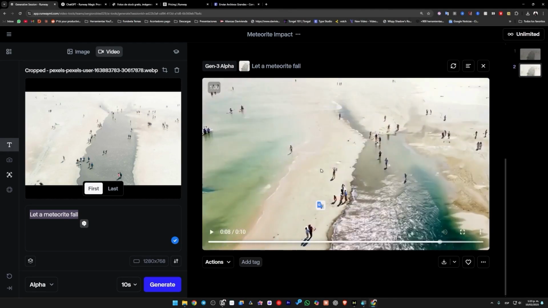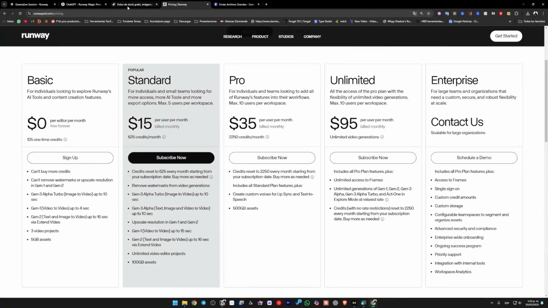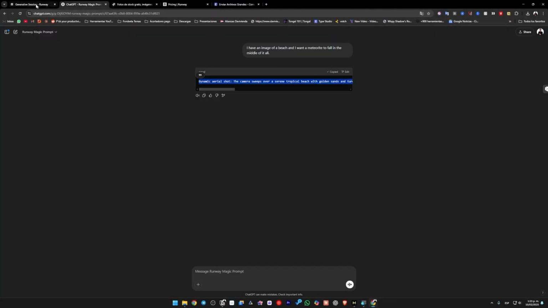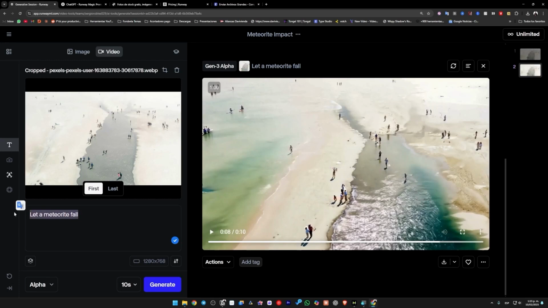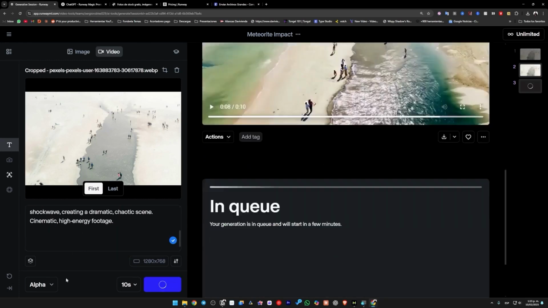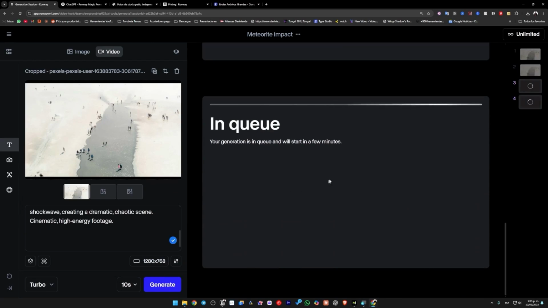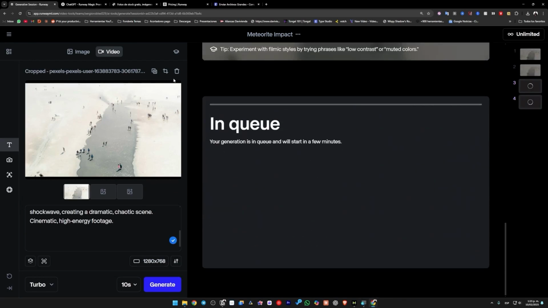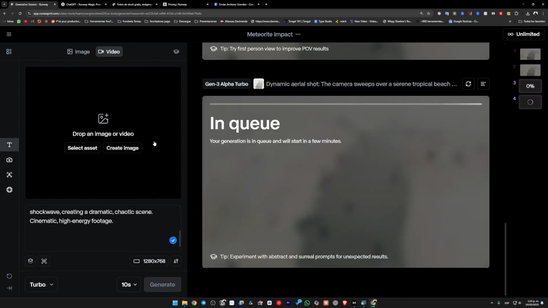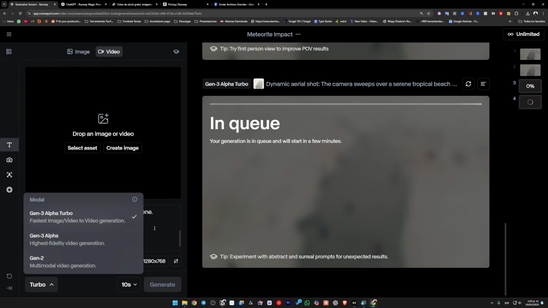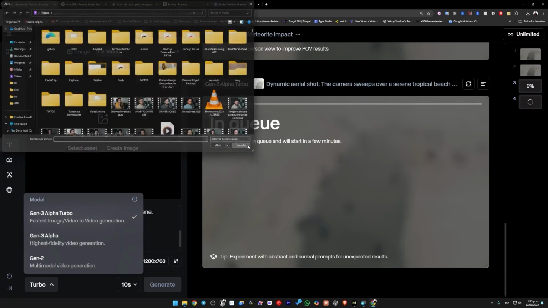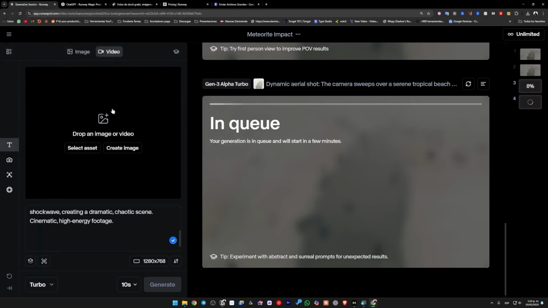It didn't take my instructions into account, but now we're going to try doing it the following way. We're going to copy the instructions that Chat generated for us here. We're going to put them here to see if it really generates it. We're going to do it just like that. And we're also going to generate an alpha turbo to see the big difference between these two. We're going to delete the image here to show another big difference there is between these two versions. In the alpha turbo, we can only generate images or videos based on a start image.